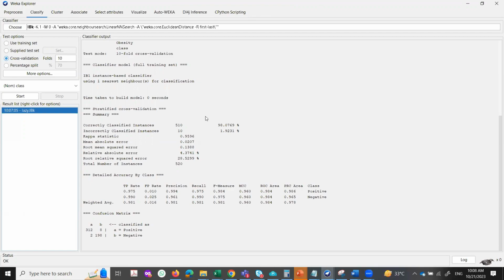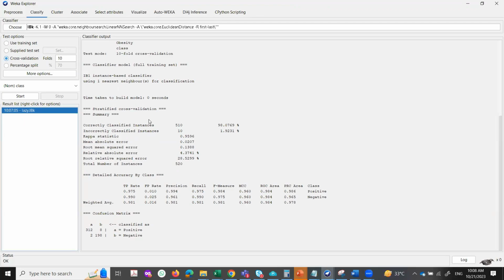Then these are the other performance measures, which we have discussed in some of our earlier engagements, and we hope to have the opportunity to elaborate more on them as we move on in this series.